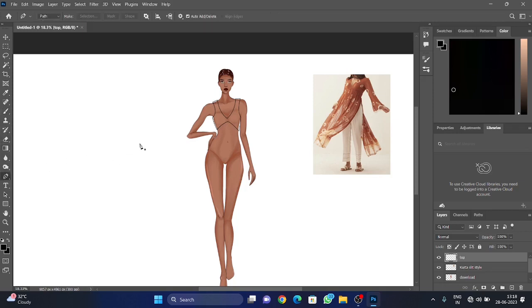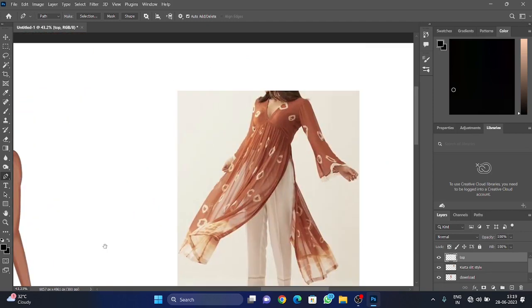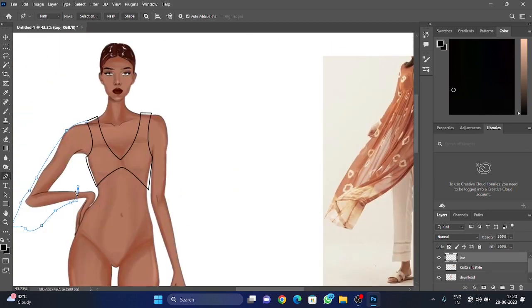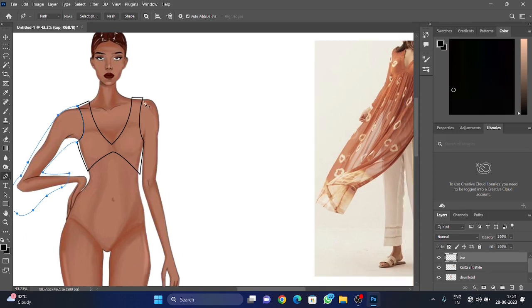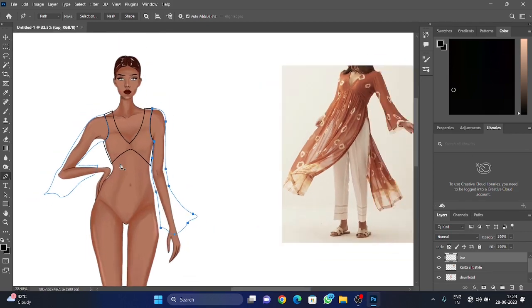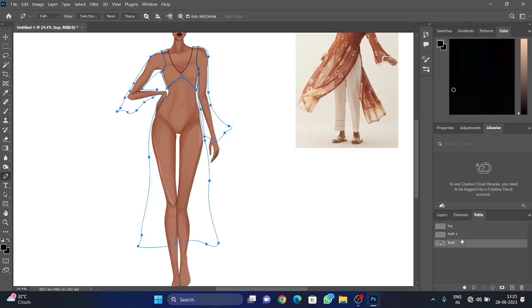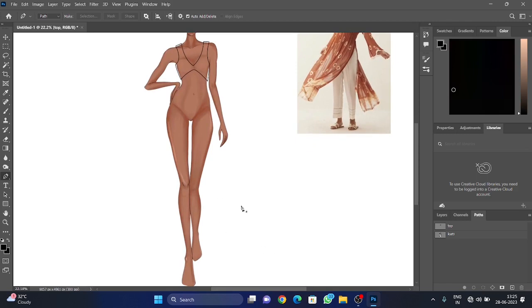Select pen tool, let's make the path for pant.